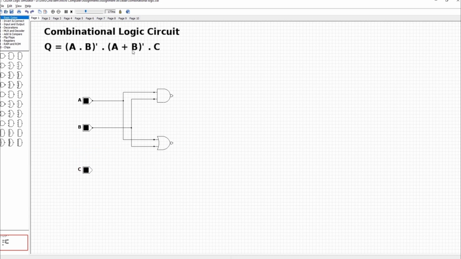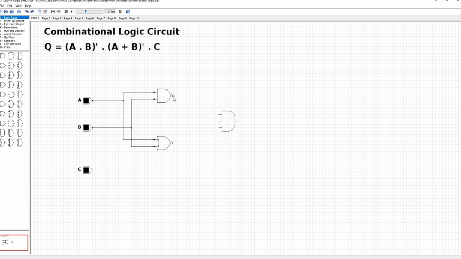And the final gate is an AND gate. We can say there is an AND operation of all three parts. This AND gate has 3 inputs, so we have to get a 3-input AND gate, place it here, and connect the inputs.